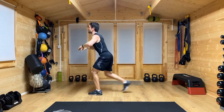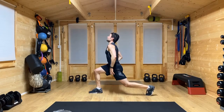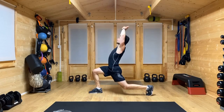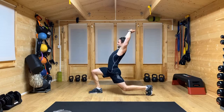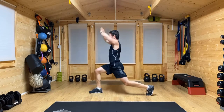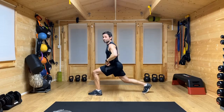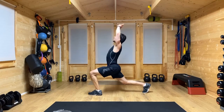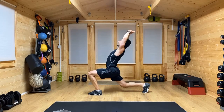And we're going to repeat one more time on both sides. Down, feel that stretch, core strong, and up and back with the hands. And second time on the second side. Get that balance. Stable, connected through the core and into that stretch.